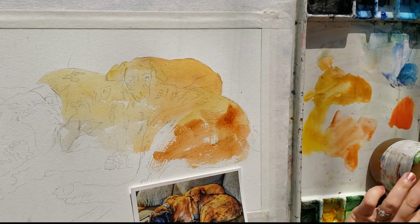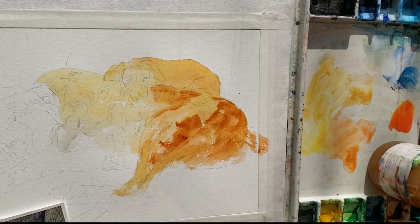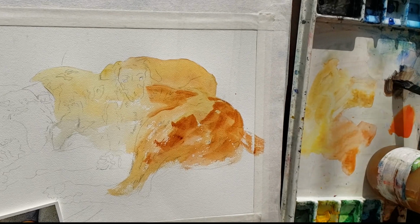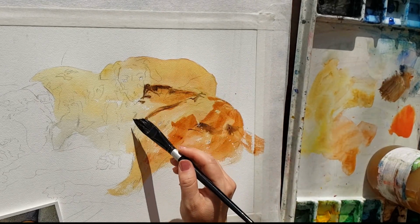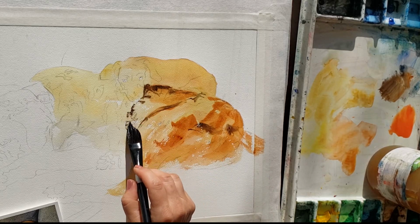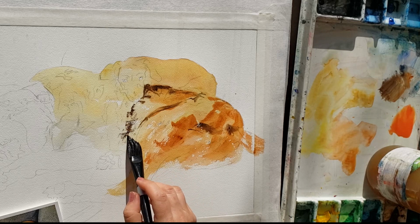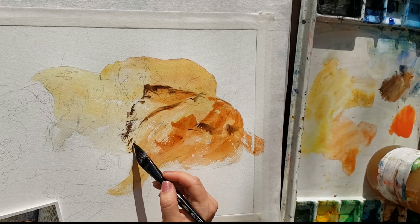All right, next let's focus on brindled fur. Let's go back to our cute little cuddle friends, this time to explore how to paint brindle fur a little more in depth. I'll show you a few clips of how I did this dog's brindled fur. Just remember, you paint in many layers until you get to the complexity, to the level that looks right for your particular painting and subject.